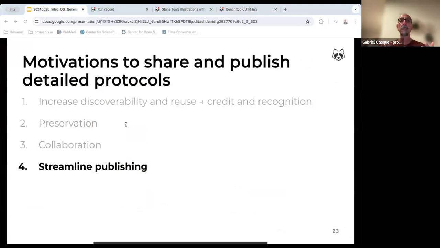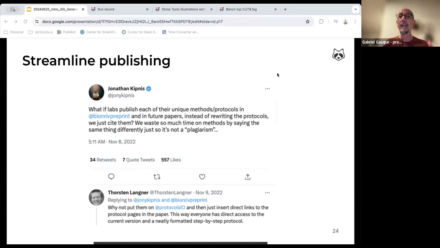And managing and publishing your research protocols should also simplify your work down the road, when the time of submitting and publishing a research paper comes. Again, another example from Twitter.